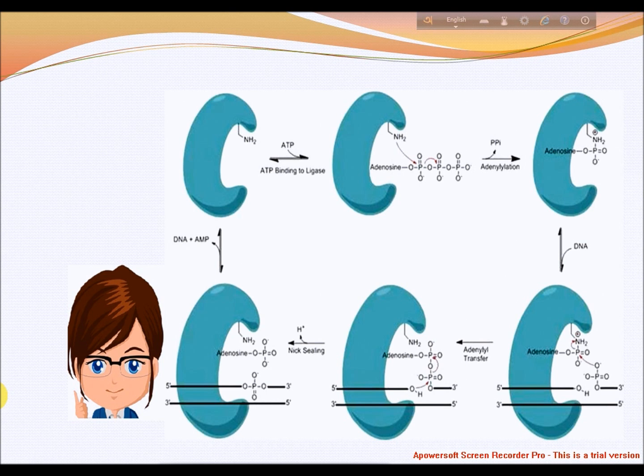T4 DNA ligase: the DNA ligase from bacteriophage T4 is the ligase most commonly used in laboratory research. It can ligate cohesive sticky ends of DNA, oligonucleotides, as well as RNA and RNA-DNA hybrids, but not single-stranded nucleic acids. It can also ligate blunt ends of DNA with much greater efficiency than E. coli DNA ligase. Unlike E. coli DNA ligase, T4 DNA ligase cannot utilize NAD and has an absolute requirement for ATP as a cofactor.